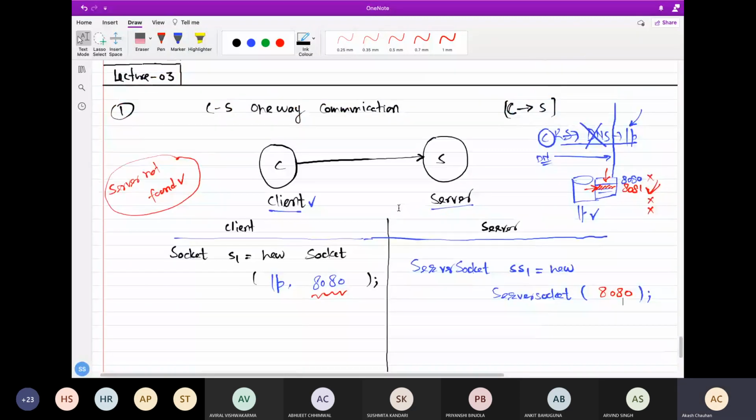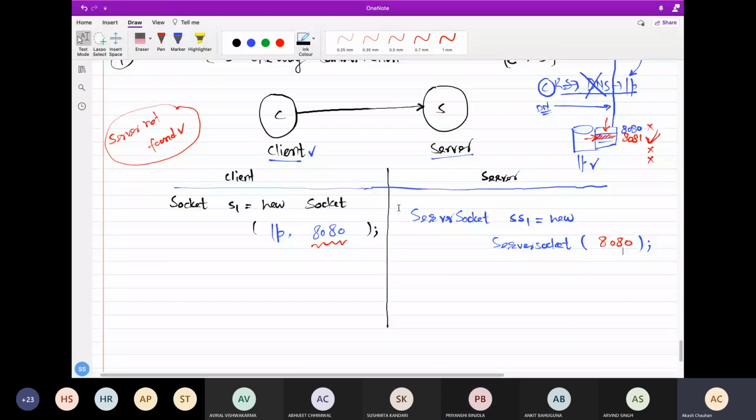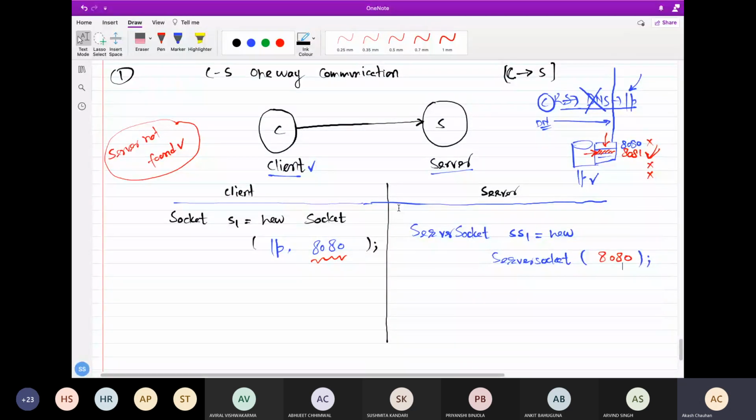Am I audible or is it breaking? Yes, sir. Okay, so far I think you wouldn't be having any doubt. If you have a doubt, you can ask. Do you have any doubt so far? Okay, so I'll consider it as no doubt.